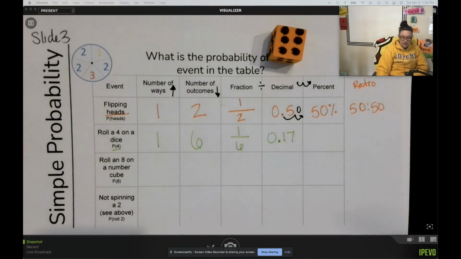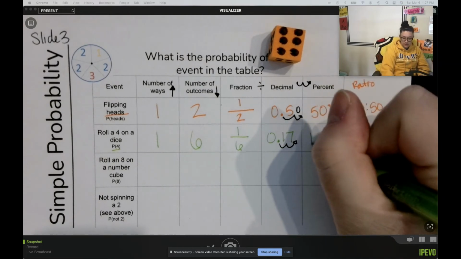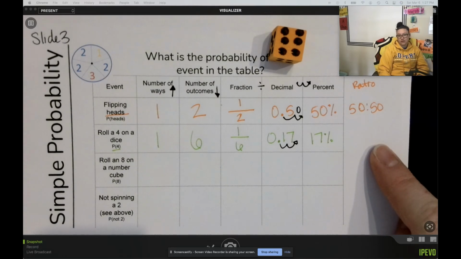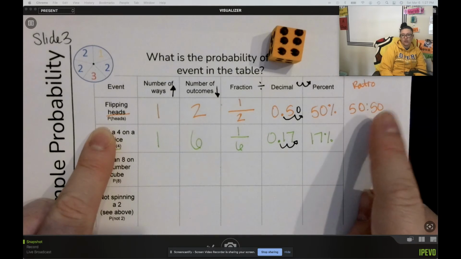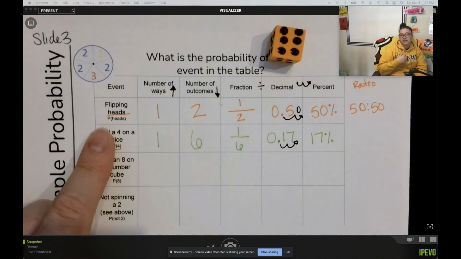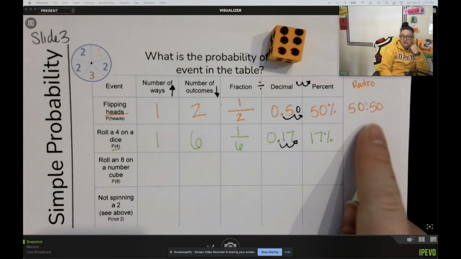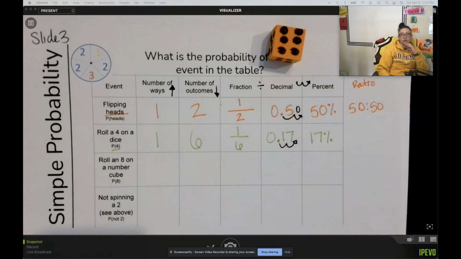And then turning it into a decimal or to a percent. What's 17 hundredths as a percent? That's going to be 17%. We're not going to put this in a ratio form. I just wanted to show you guys that for flipping heads or tails on a coin, because I hear that a lot. A lot of kids tell me, oh, there's a 50-50 shot or 50-50 chance of something happening. So I just wanted to explain to you guys where that came from and how that is the same with our numbers.